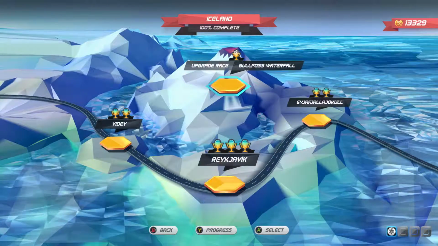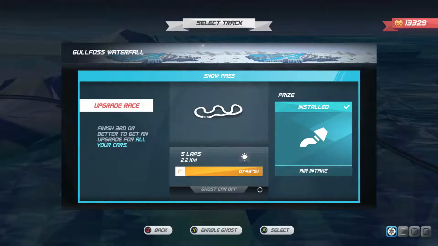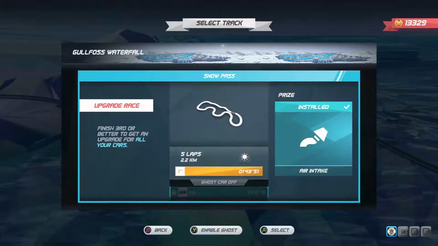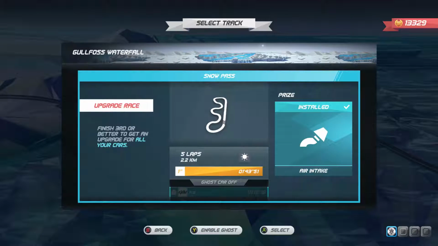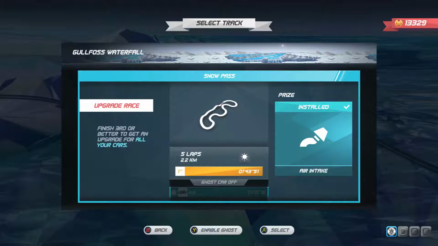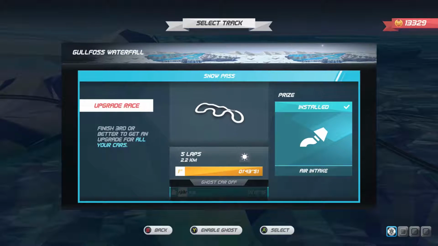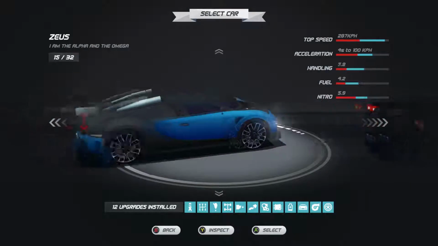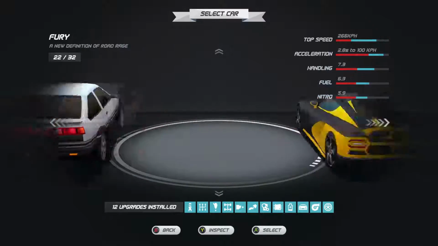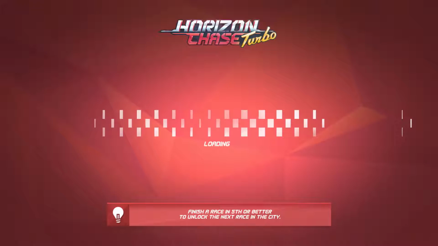So now we get the upgrade race. So Gullfoss Waterfall. Probably butcher that. And it's basically Suzuka Short. For those of you that have played Gran Turismo Forza, it's Suzuka Short. So yeah, I took the air intake on this one apparently. So considering it's a very twisty track, I am taking something with good cornering, so we'll be Mr. Bean again.